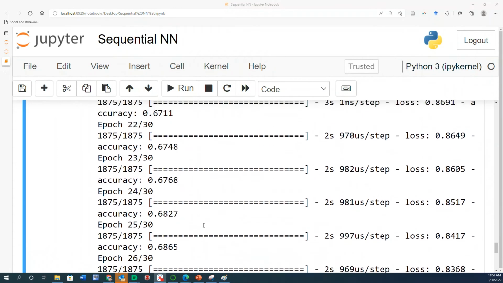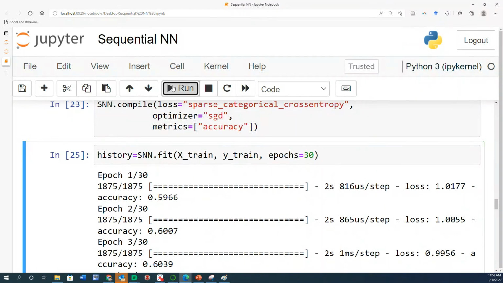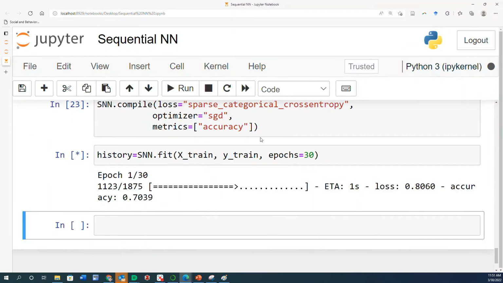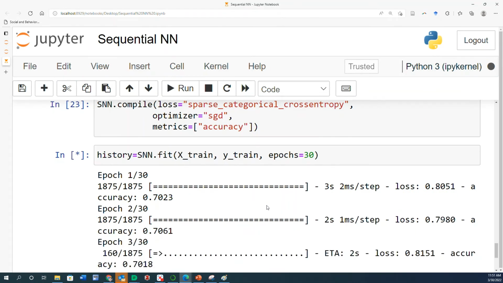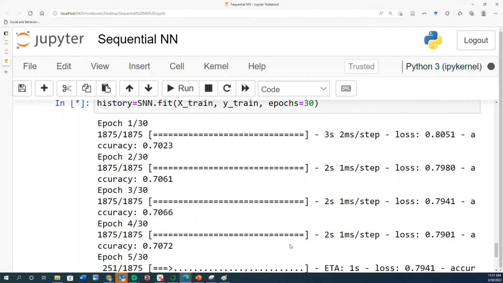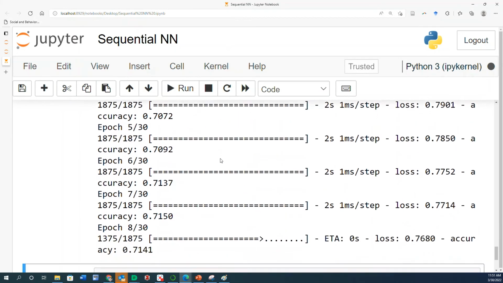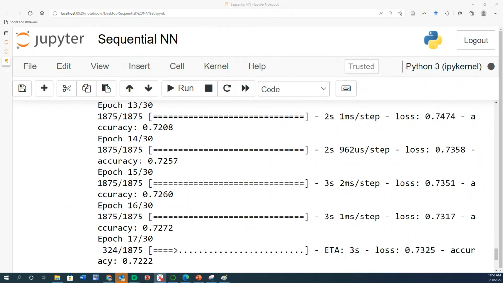So this time we're at 69%, and it should go as high as 90 or 92%. So I'm going to run it again. And remember, every time that you run it, the latest values of weights and biases are going to be assigned as initial values, and it's going to start from there. So it should be a continuous improvement.